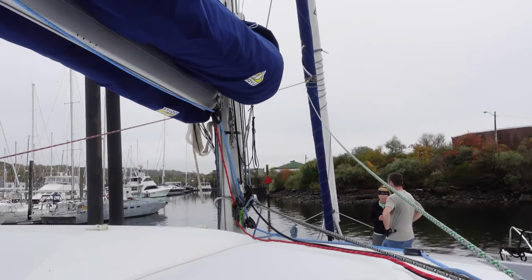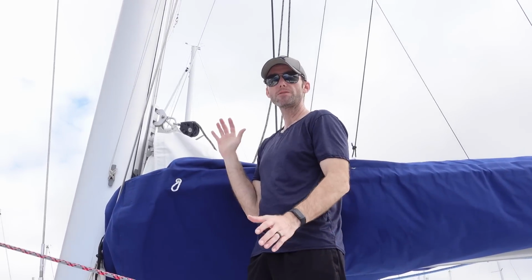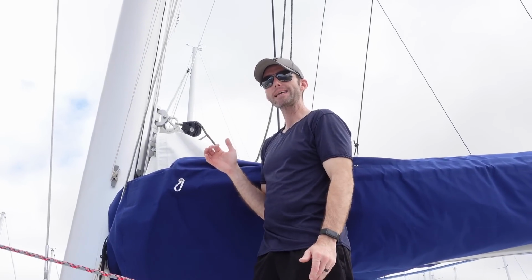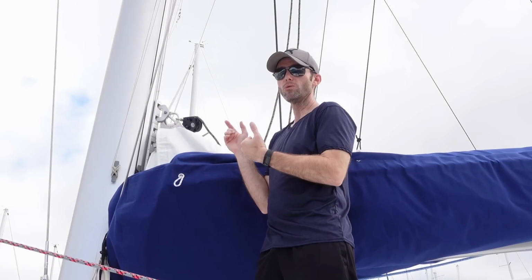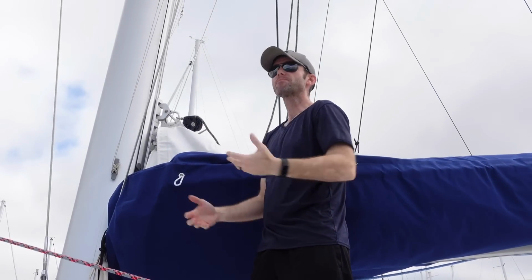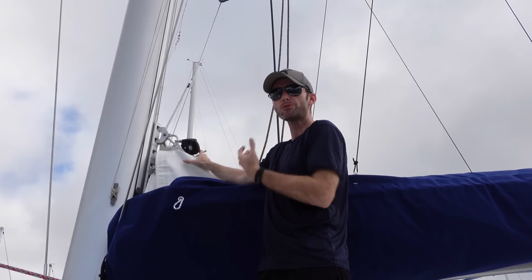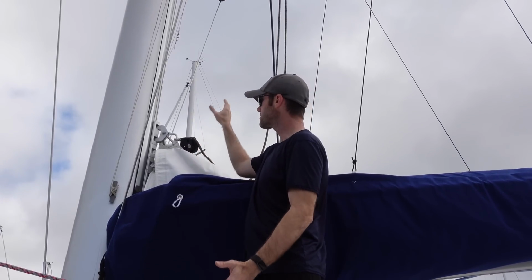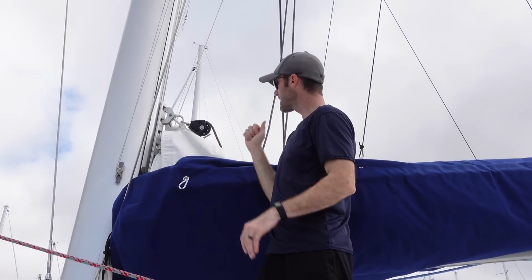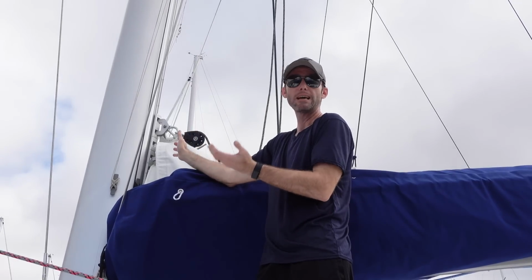A couple of things I want to talk about on the main before we actually start doing this. We decided to get rid of the square top, mostly because that diagonal batten is a bit of a pain. Also, having to pull the head of the sail up to the track is a little finicky. So going with just a really high roach, we're not losing a whole lot of sail area. We can put the block straight on the head car. It just makes life a little bit easier. We'll get that out, test it, and see how it actually works.